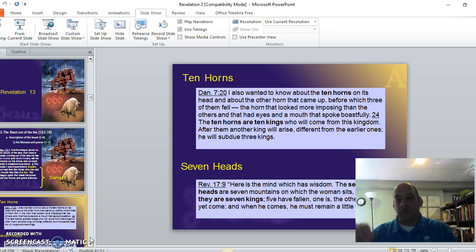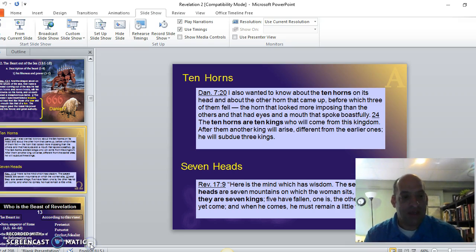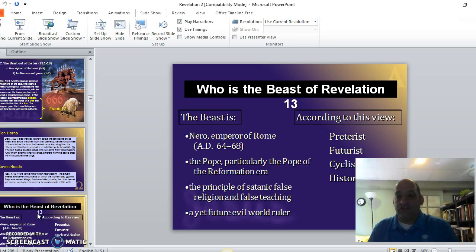And when you do hermeneutics, this is important for you as you study books within the canon, that you do correlation. So you move just beyond the chapter, you move ahead, and you look at your boundary chapters to help you with interpretation. Then who is this beast?